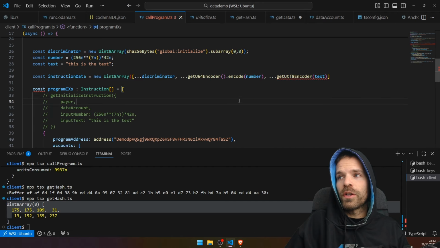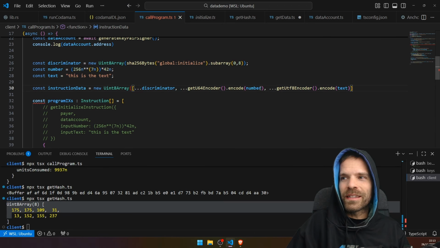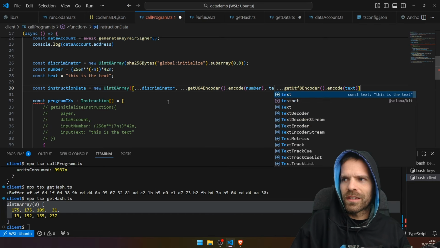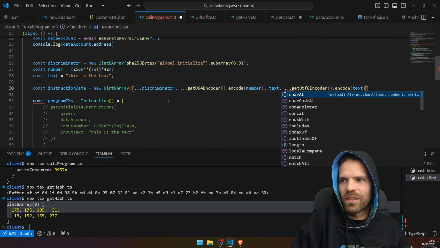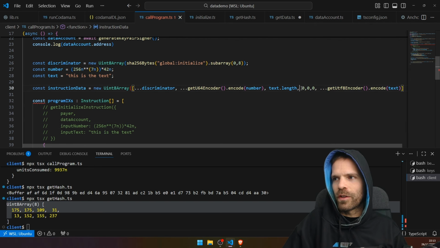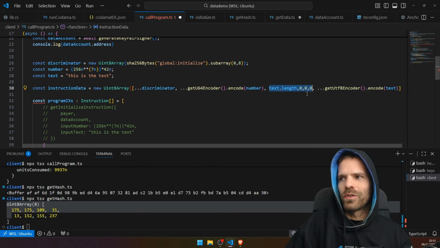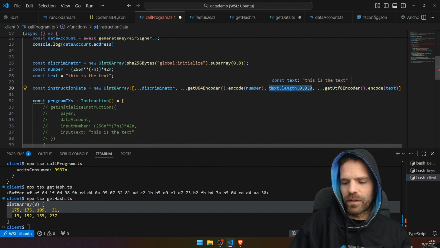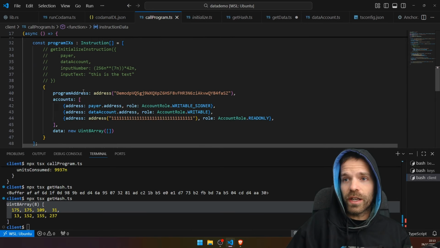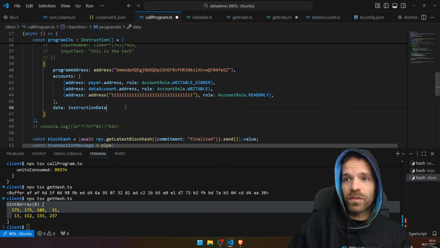But this alone will not suffice. That won't be it, because that's just the 16 bytes of the text. We still need the 4 bytes for the length. So I know that the length of the text is less than 256. So I'm just gonna say length and then 3 zeros. That's my manual way of encoding the length here. I just need to get it to work. It doesn't need to be pretty or perfect or whatever. And that way, with all of this, I think we're done for instruction data. We just put the instruction data here now, and that should be the same as this then.